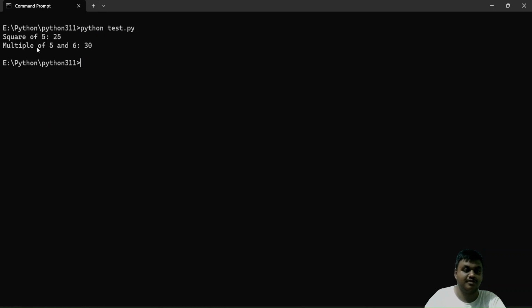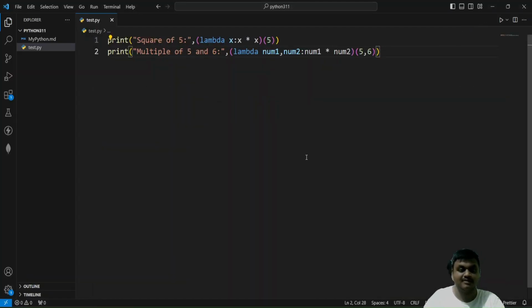Square of 5 is 25, multiple of 5 and 6 is 30, we got. Like this, we are going to use lambda functions. These are anonymous functions, and we can use them without a name.